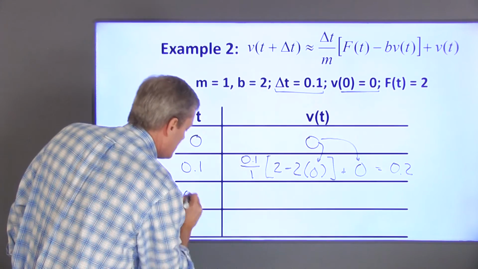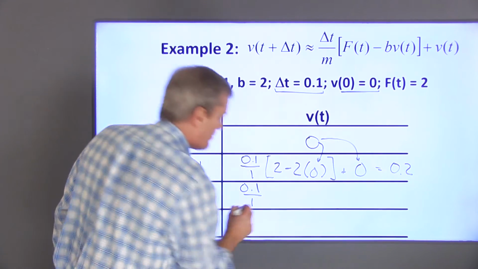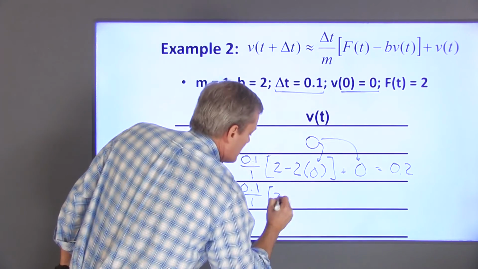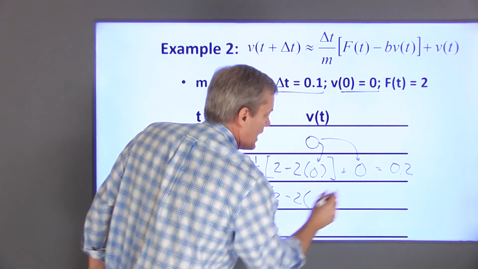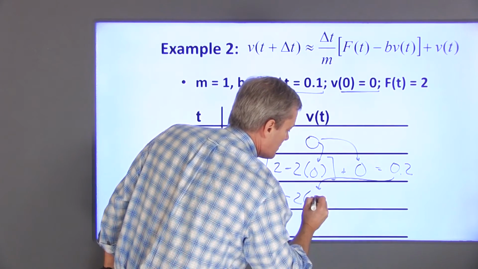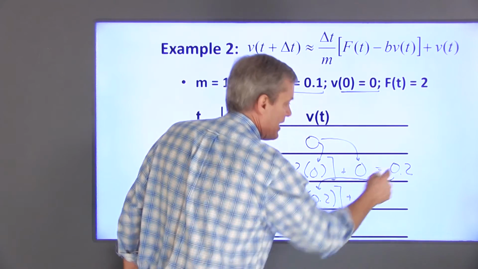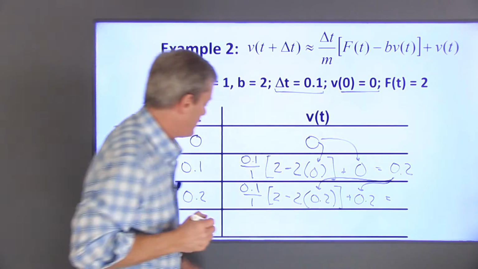Now, 1 delta t later, time is 0.2. This is still delta t over m, which is 0.1 over 1. F of t is constant. It's still 2. This is minus b, which is 2, times now the velocity at the previous time step, which is 0.2. And then I add the velocity at the previous time step, 0.2, to that.